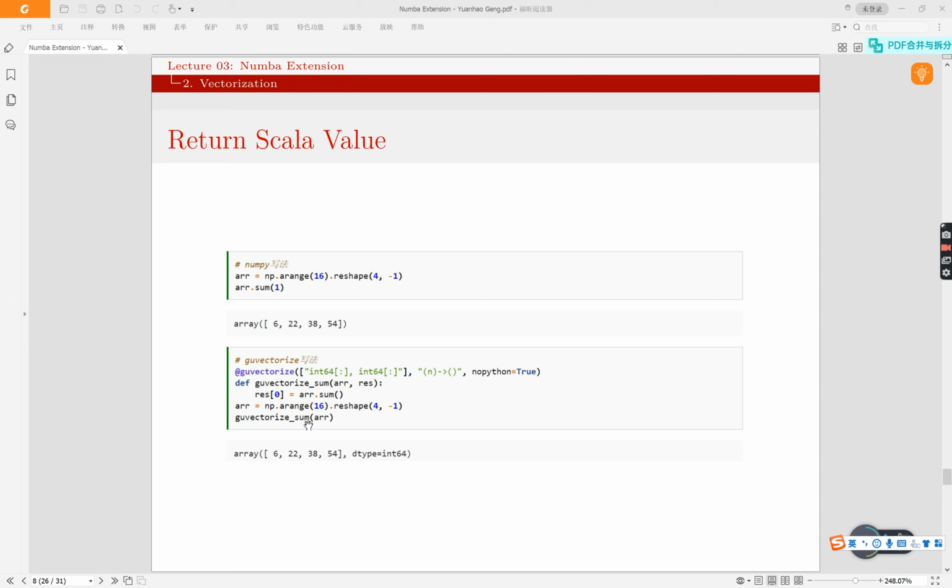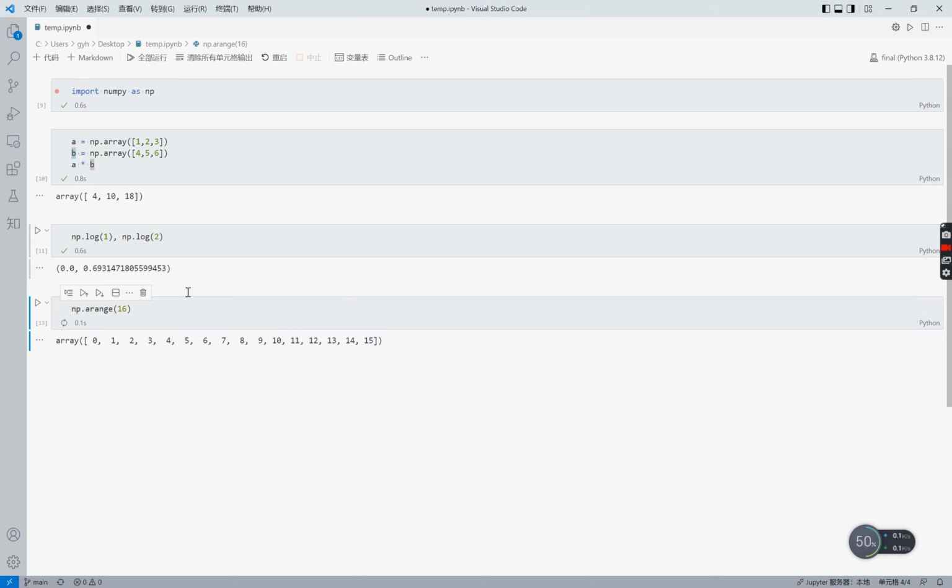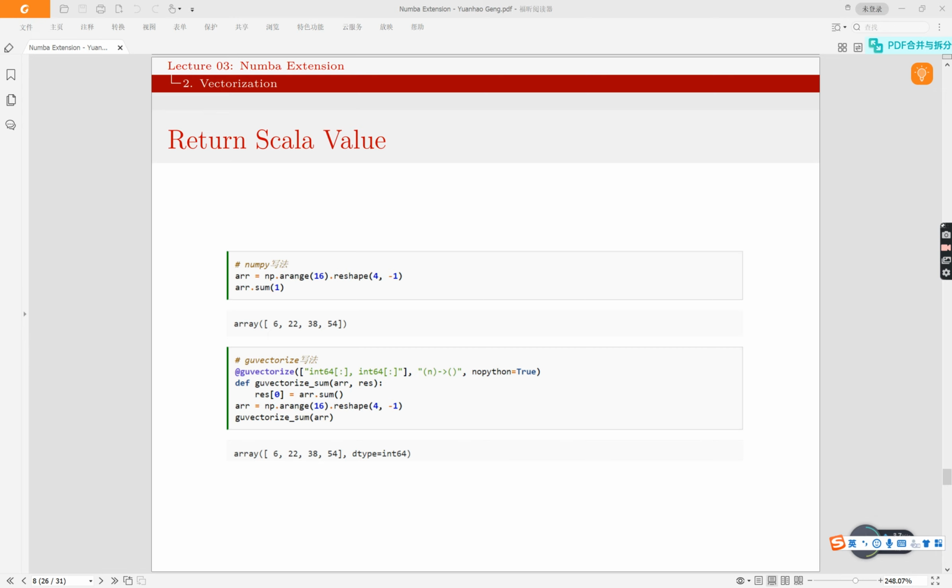So this is special. So what does it do? Actually, this is a row-wise sum. So we take range 16, 0, 1, 2, 3, and so on, and we want to do the sum operation row-wise. So the first is 6, the second is 22.